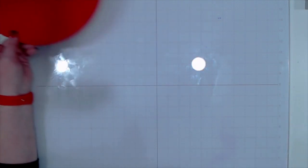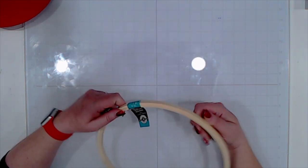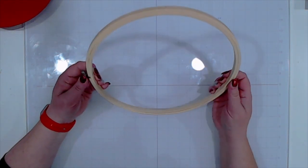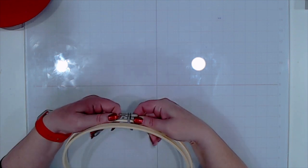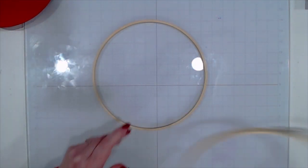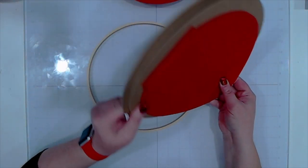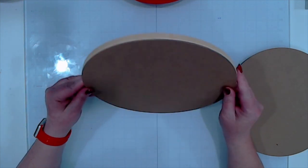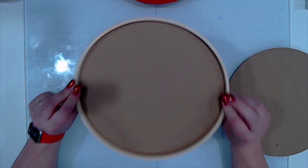The other thing that you're going to need, and this is how we're going to make our shaker, okay? So this is a 10-inch embroidery frame from Michaels. I think I paid $3 maybe for this. We want the inside piece of this, okay? So we don't want the outside rim, we want this inside piece. So let me move my pages out of the way. So this and this, assuming you did not accidentally resize anything, the chipboard and this frame should be the same.